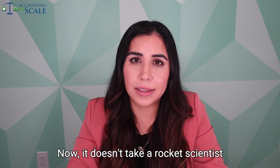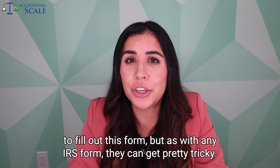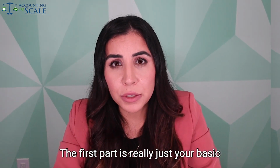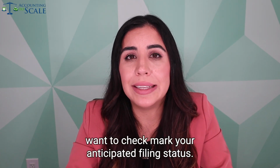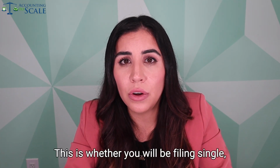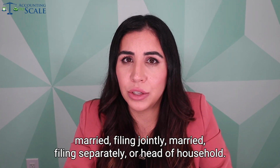Now, it doesn't take rocket science to fill out this form, but as with any IRS form, they can get pretty tricky. So I'll go ahead and walk you through how to fill out this form. The first part is really just your basic demographic personal information: name, address, social. In the next section, you'll want to check mark your anticipated filing status. This is whether you will be filing single, married filing jointly, married filing separately, or head of household.